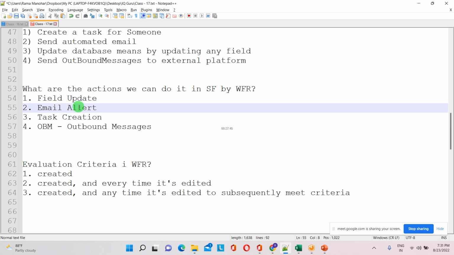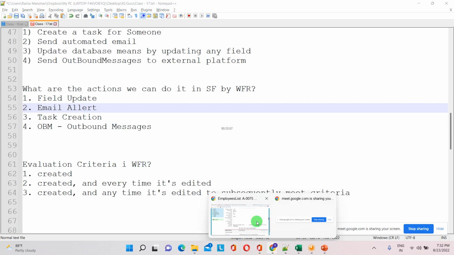If we create any new employee in the system, yes, absolutely, whatever you said is correct. Whatever information we want to send through mail, we can do automated through workflow rule. For this action also, again, we should follow the same thing.